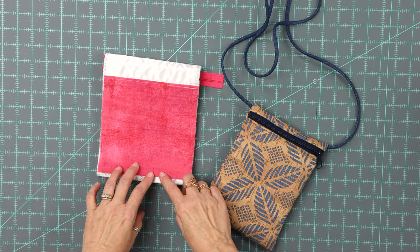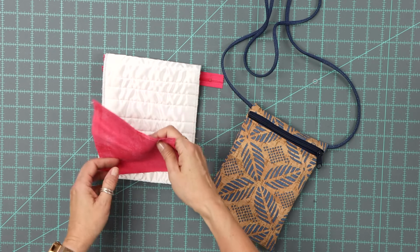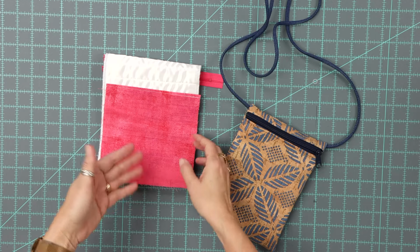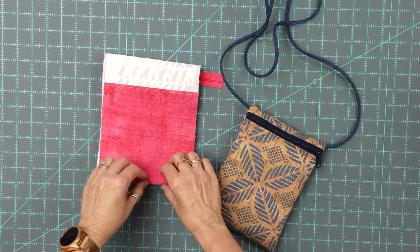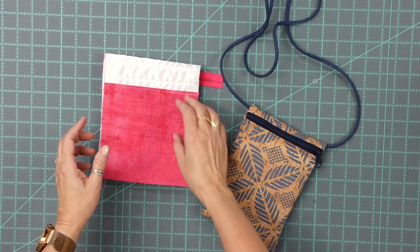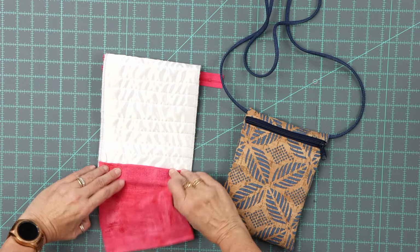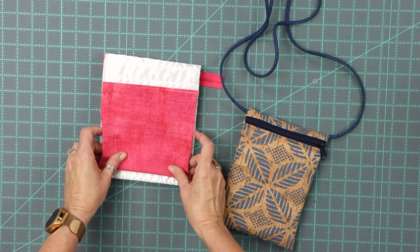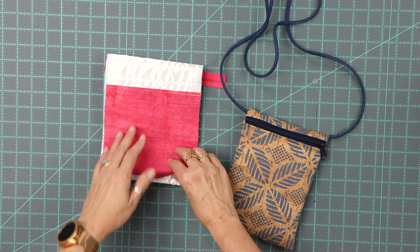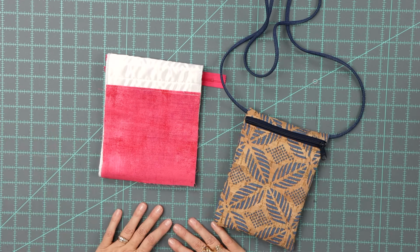If you want to sew the bottom pocket so things don't fall out of the pocket, this is when you would do it. However, I find with most of my bags, I don't sew that bottom, and if little tiny things show up on one side or the other of the pocket, it doesn't matter to me. But if it does matter to you, then you're going to sew across this way and then flip it up and then sew your sides. It's as simple as that. And you can even add a patch pocket to the front pocket if you'd like to.